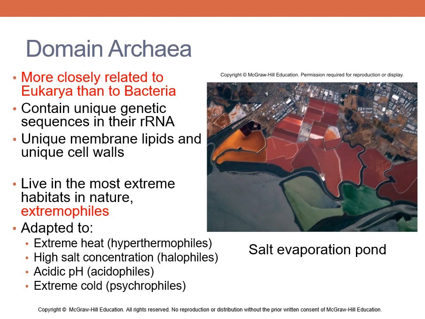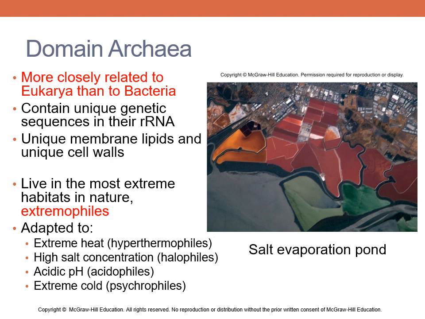Organisms that belong to the archaea domain are very interesting and unique. These microbes are more closely related genetically to eukarya than they are to bacteria due to unique genetic sequences in their ribosomal RNA, even though they look like bacterial cells. Organisms that belong to the archaea domain have unique membrane lipids and unique cell walls that allow them to live in the most extreme habitats in nature, which is why they are often referred to as extremophiles, organisms that love extreme conditions. These organisms are grouped according to their habitats.